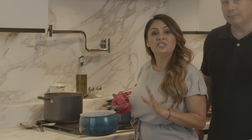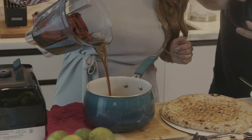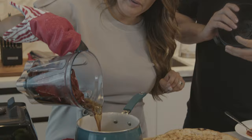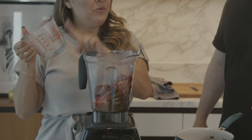Now that we have hydrated our chiles, let's put them in the blender. Beautiful. We're gonna drain all that water — this is the easier way to do it. We don't need this liquid because you know what's gonna give it the flavor, Rocco? It's gonna be the beef broth — the broth where we cook the meat. So now that you've removed all that water from the chile, we're gonna substitute it with beef broth. It doesn't taste as strong as I thought it was gonna taste, but obviously all the flavors are in there. So you add one cup of beef broth, and this is where you start adding all the spices.